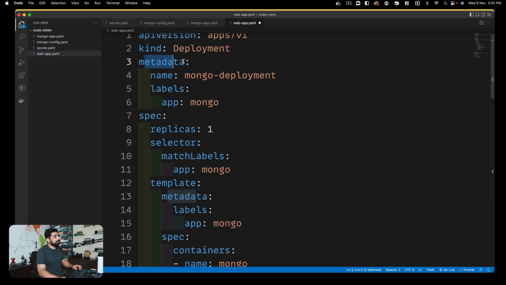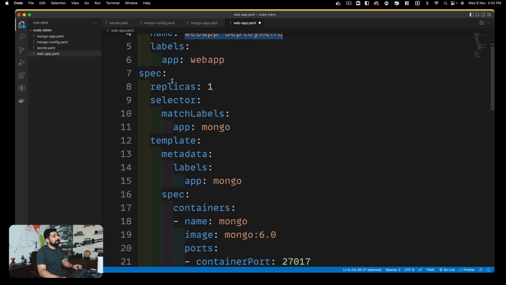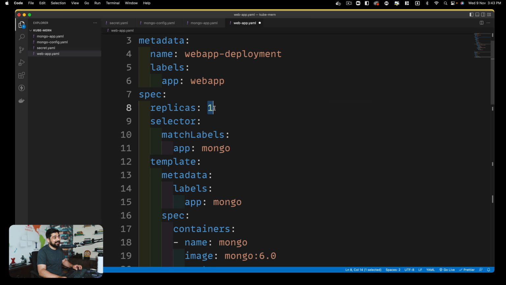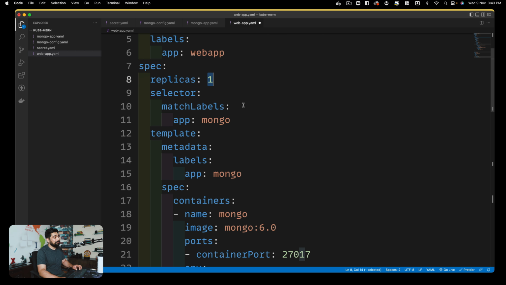We already saw that the metadata should not be Mongo, it should be web app. That actually makes sense. So if this label is web app, the label should also be web app. So we are calling it web app deployment. The spec, how many replicas do you want? 1, 2, 3. All of them are going to be connected to the same database. So load balancing can be done just by changing a number. You get the idea how this could be done. I'll keep it at 1, but you go ahead and try it, play with 2 or something.